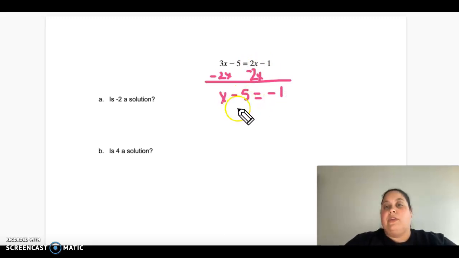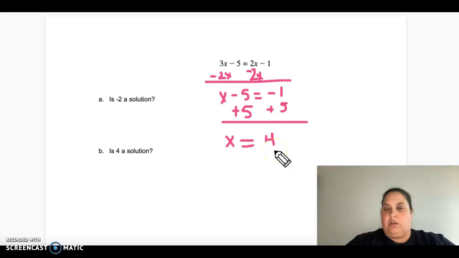Then I want to move this -5 over here so that all the numbers are on the same side. Again, I'm going to add the opposite. That's our legal move, is to add the opposite. So I'm going to end up with x equals, and then 5 minus 1 is 4. So notice I end up with x equals 4. Well, we just did a problem a second ago where if I take 4 and I plug it back in, it will be correct.